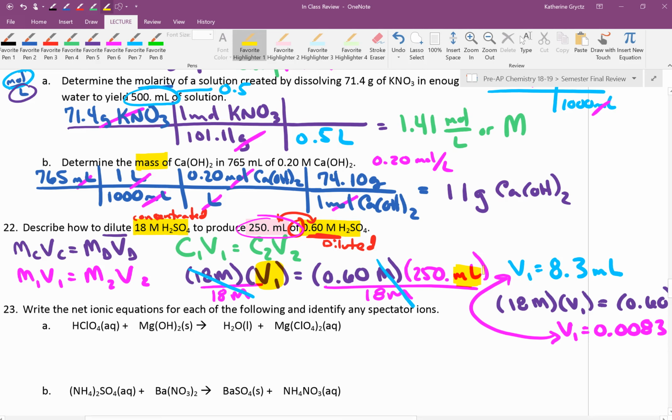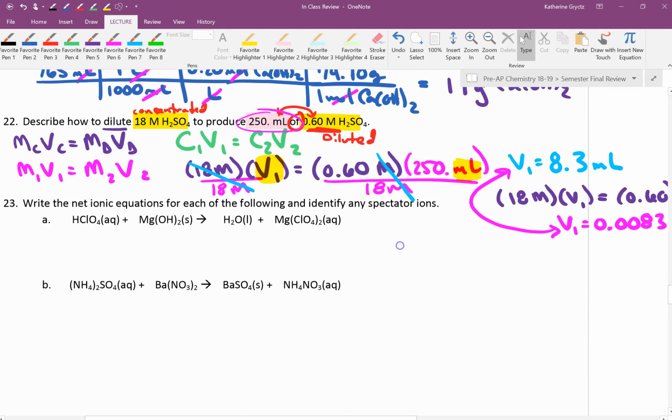Okay, so 23 is net ionics, which is what we did on Tuesday in class. Remember, I'm going to cheat a little bit on these and give you whether the things are aqueous or not, and I can already tell that I failed on one of them. This one right here is aqueous. I left that off, but I promise I won't on the test. So if it says AQ, you're going to rip it apart, and if it says anything other than AQ, you are not to touch it. You are to leave it alone.